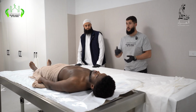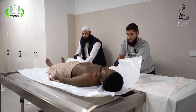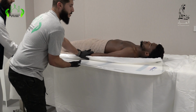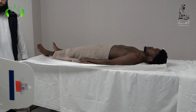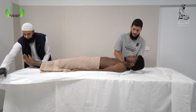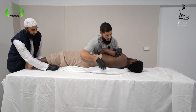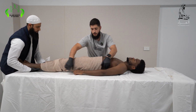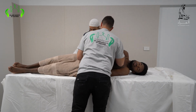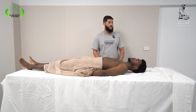The easiest way we found to move a body over to the shroud bay, we simply use this as a bridge, the plastic underneath, and this plastic here we pull. And this can be done comfortably with 2 people. The plastic board can now be removed, placed back in its position. The plastic will now be removed from underneath the deceased. Now we are ready to start shrouding the deceased.